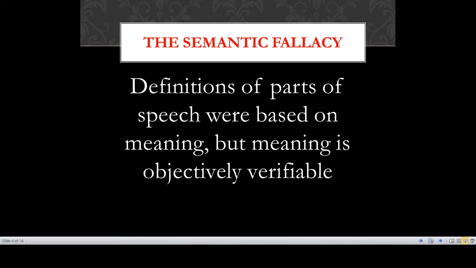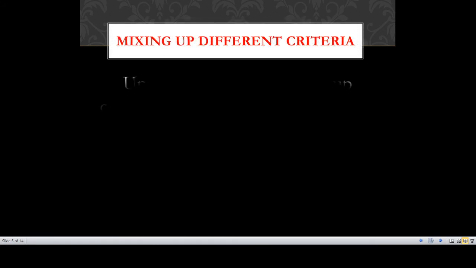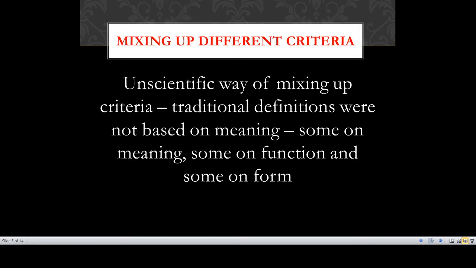An interrogative sentence is defined as one that asks a question, but it's not necessary. Sometimes you have rhetorical questions. It is not necessary that every interrogative sentence should be a question. But all questions need not be interrogative. So this depends upon defining the word classes and categorizing the grammatical categories of words. So that is it. Then comes the next fallacy, which is called mixing up different criteria.